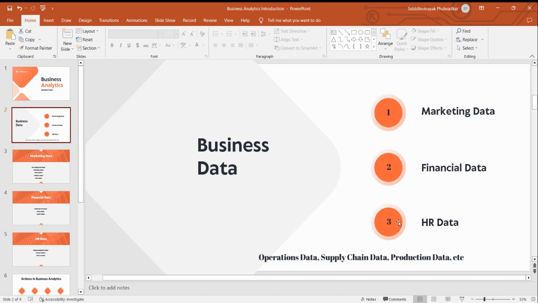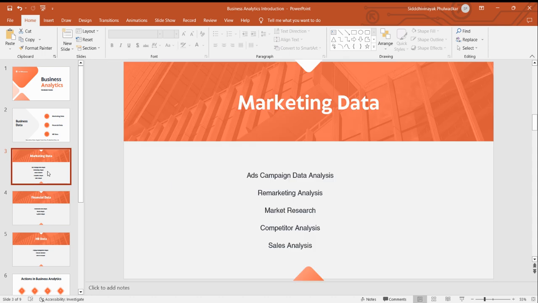Whenever I'm analyzing all the departments, see, if I'm only analyzing marketing data, that comes under data analysis. Specifically, it will be called marketing data analytics. But if I combine all these departments, combined, that is called the business analytics part. Okay, let's go ahead and check one by one in detail how different data are there, what kind of different analysis can be there in different types of data sets.